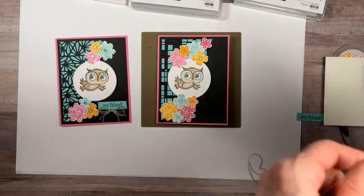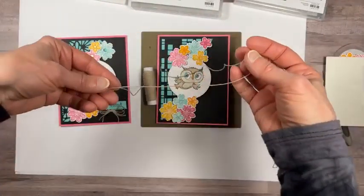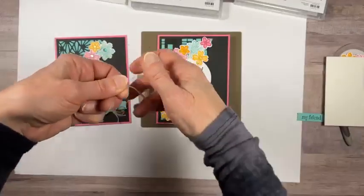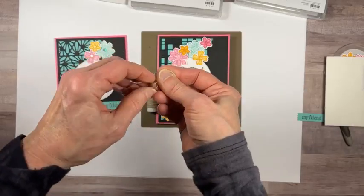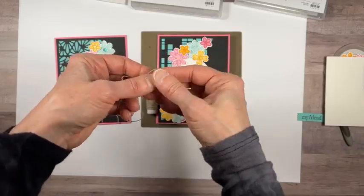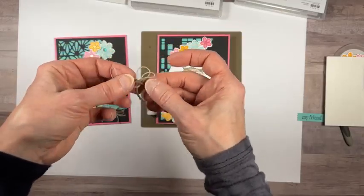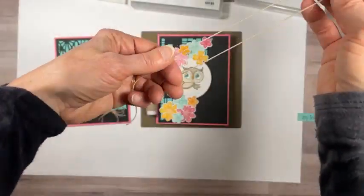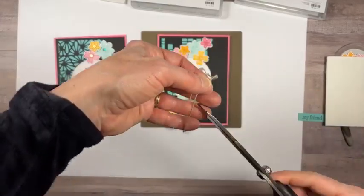So I decided to grab my crumb cake baker's twine, and I'm just going to tie a double bow, if you will. So, just doubling it up. Tying a bow, and then I'm going to attach it with glue dots. Where are my tails? I need my pencils, don't I? Getting confused what I have here. I'm going to trim this off too because it'll make it easier.